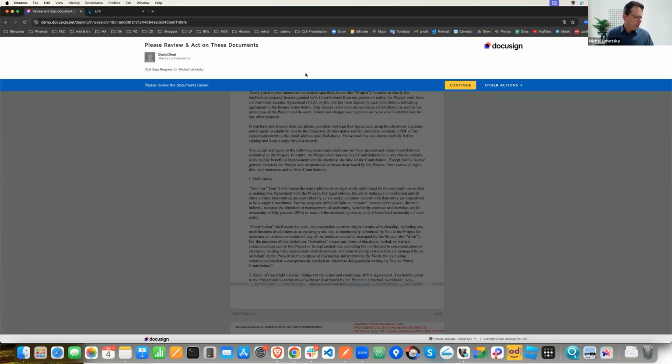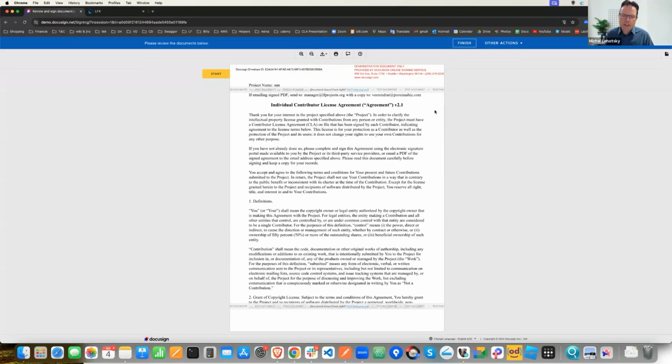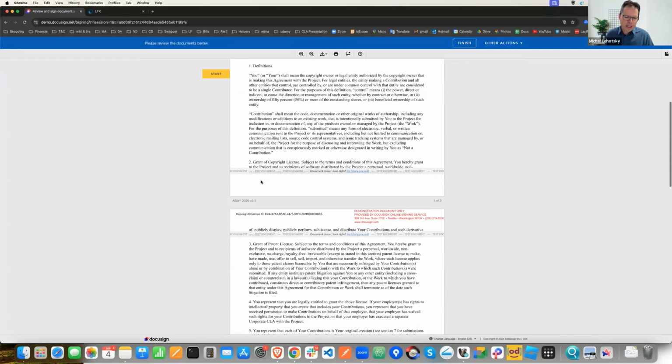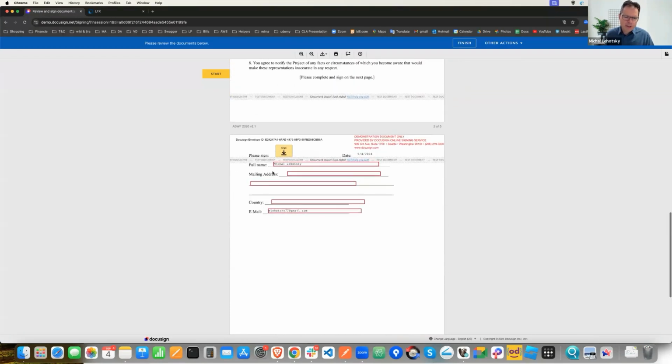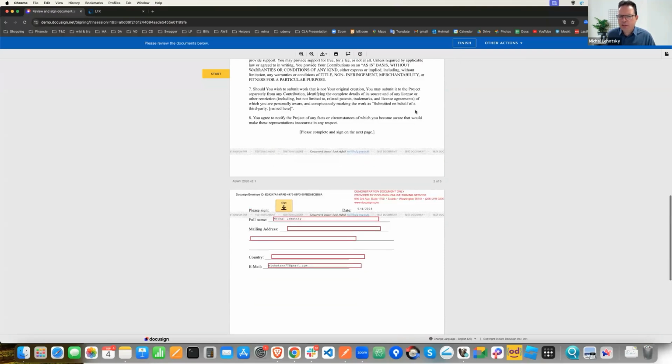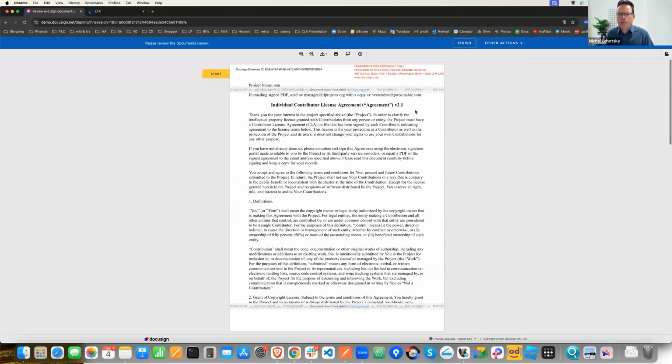And all I'm doing here is just going through the very, very standard DocuSign process, where I just click continue and go ahead and sign. It's very simple. I just put my name, my mailing address, my country, and my email address. And pretty much go ahead and sign it the same way as all others. I'm sure you went through this DocuSign signing a lot. So it's just a DocuSign.